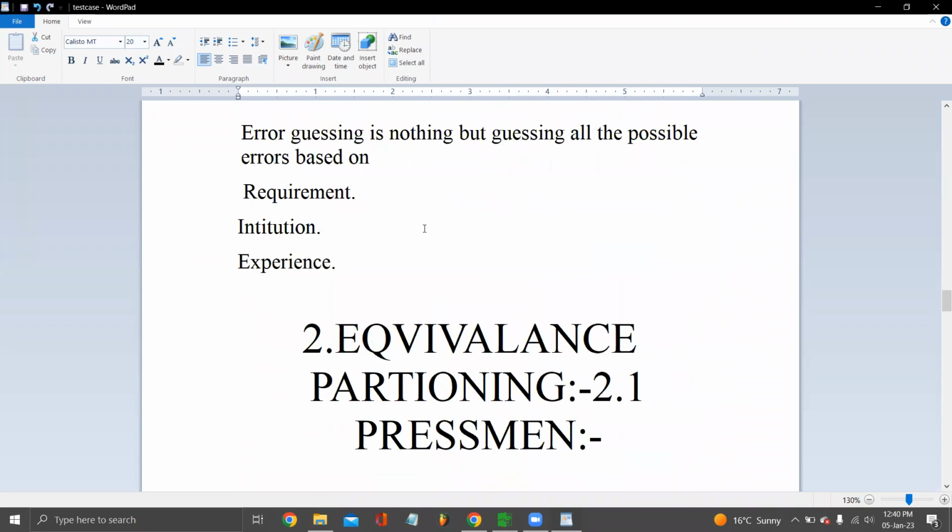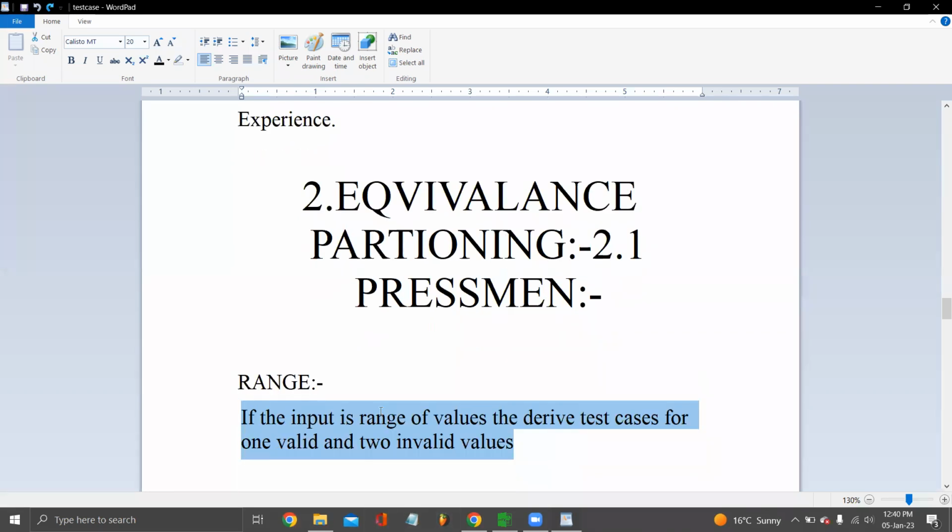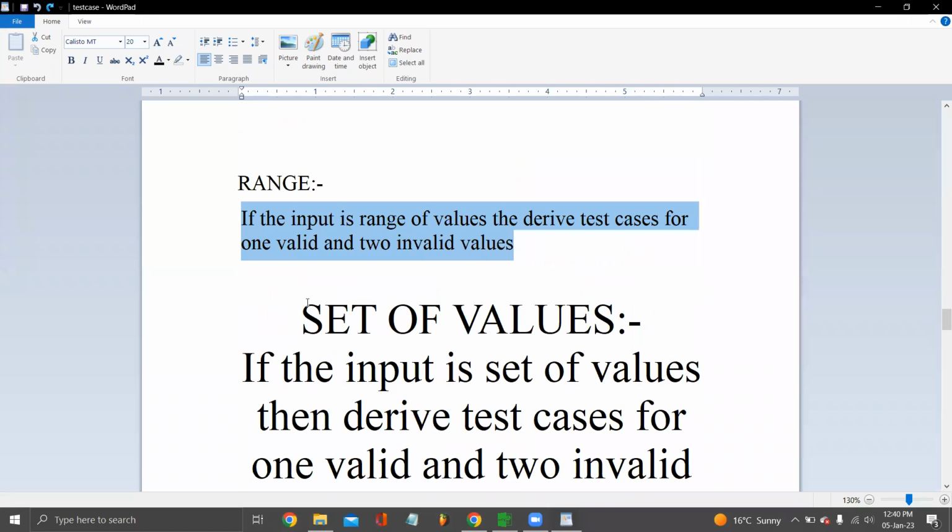Equivalence partitioning says that whenever you are trying to test any component, make sure you are testing with one valid and two invalid data. It is not specified which particular valid or which exactly invalid, from where valid, from where invalid. Valid is obviously within the requirement which is mentioned, and invalid outside the requirement.